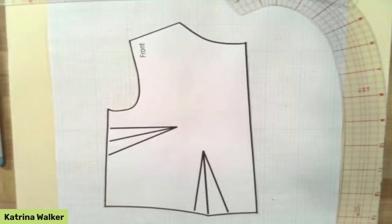Now the apex on the front of the body is basically the nipple. On the back of the body, the apex is basically the most prominent part of the shoulder blade. So there is an apex front and back. And there is technically an apex whether it's a design that was shaped for a woman's body or a man's body. It doesn't really matter. So an apex is an apex.